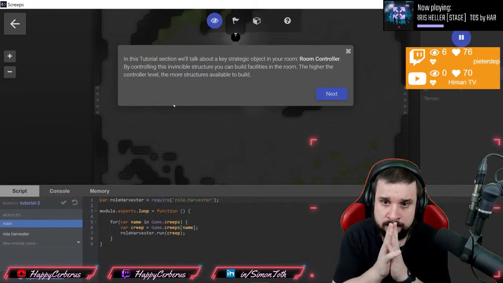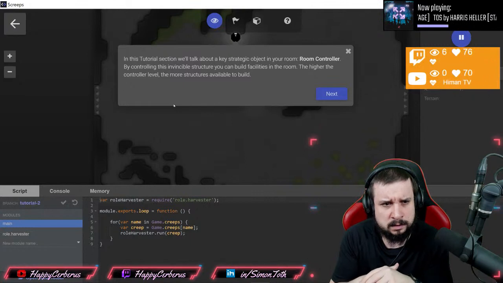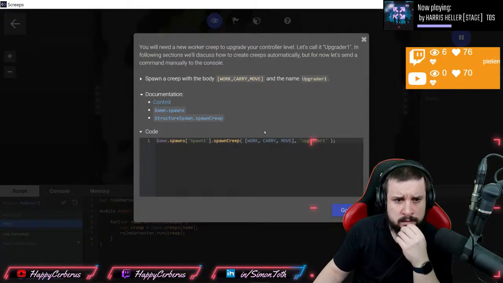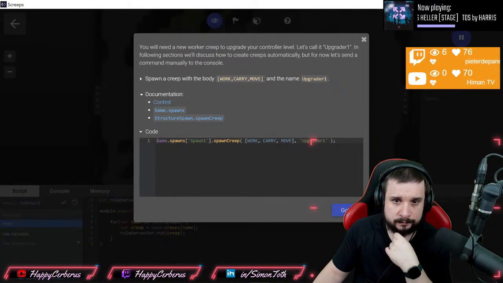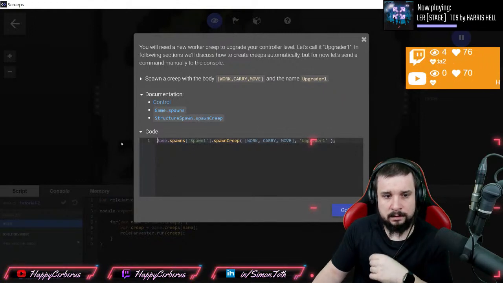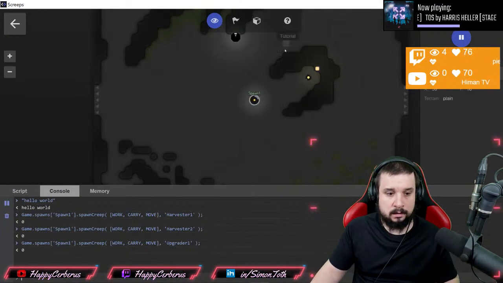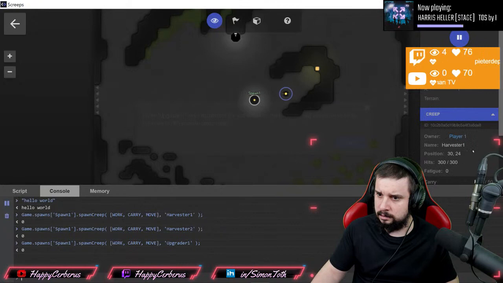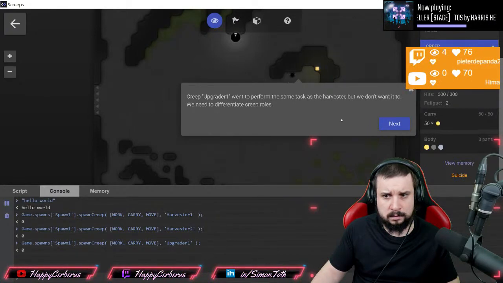Okay, room controller. So if we control the room controller, we can build facilities in the room. Okay, the higher the level, the more structures. Sure. Okay, that works. Let's just create a new upgrader. We have the two creeps over here that are harvesting. Went to the platform, but we don't want it.